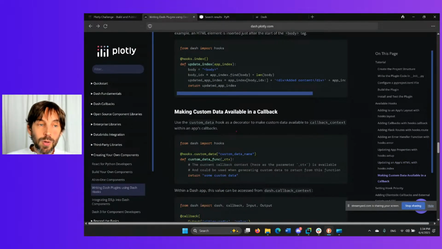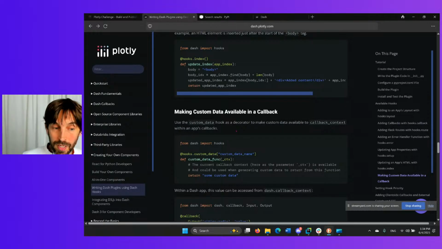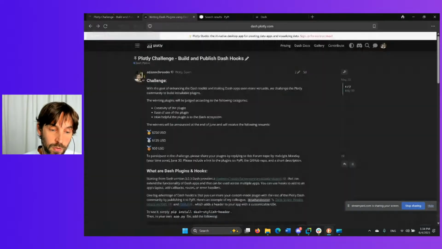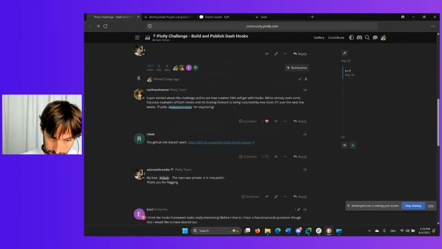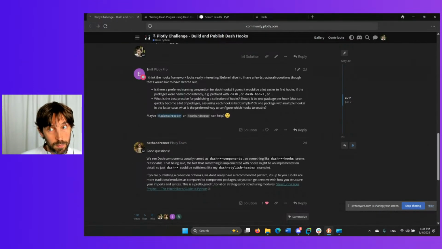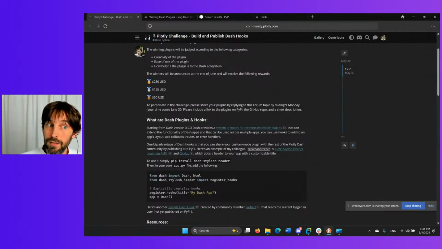And hopefully these give you some good ideas that you can use for creating these hooks and publishing them and then sharing with the challenge, right? This is a more sophisticated topic. This is not a regular Dash app. There's more coding involved.